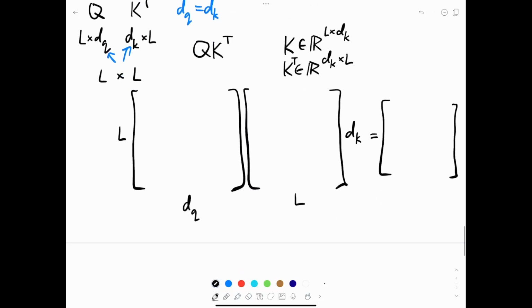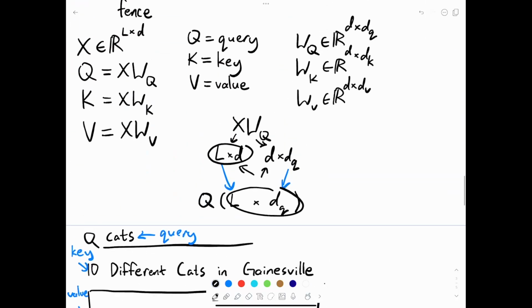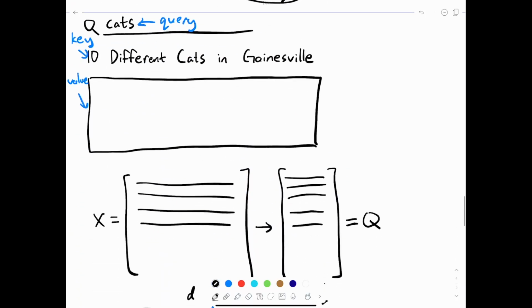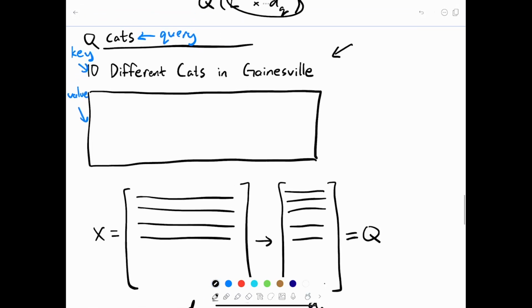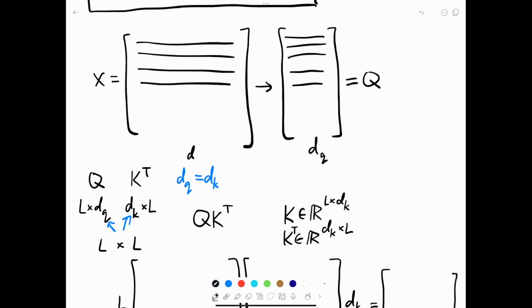And this will be the unnormalized attention scores between the keys and the queries. So the idea is that when you perform any kind of search, like for example, this Google search, you want to get keys that are similar to queries. And the way that you get that for vectors is you perform a dot product. So if the dot product between two vectors is high, that essentially implies that they're similar.